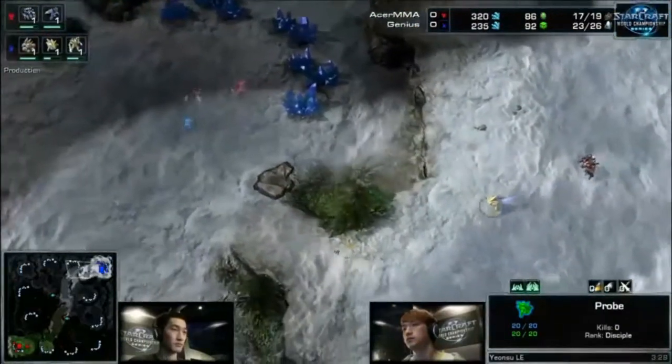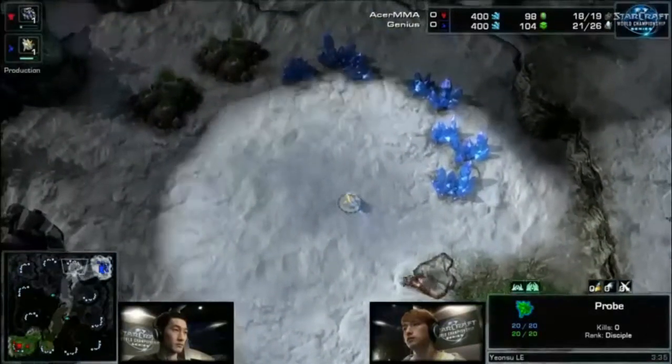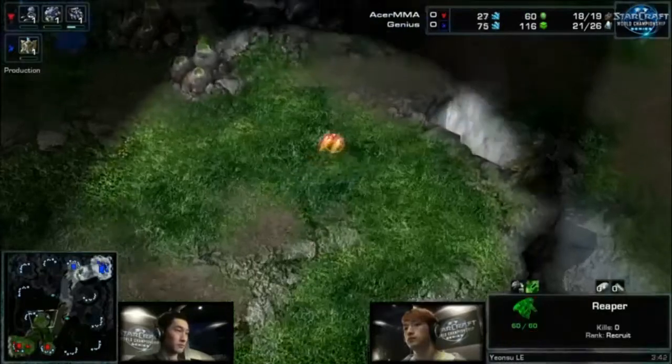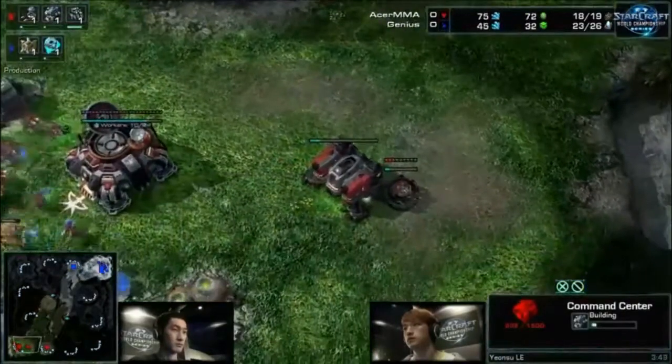It's really important. He's just checking gas and Chrono Boost on top of that Nexus to see if he has to be careful against any sort of gateway aggression. Gets down the Nexus, and there's that cheese. Genius going macro. Who'd have thought?